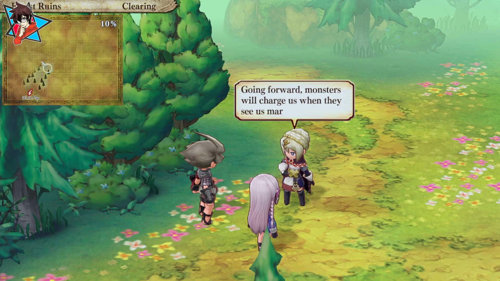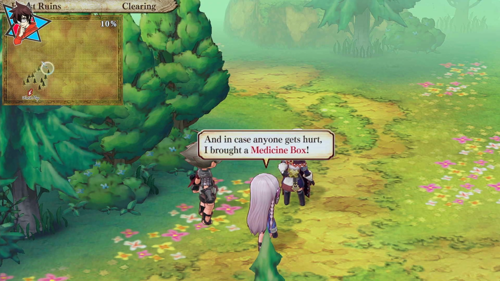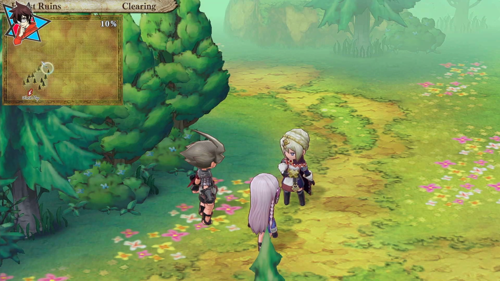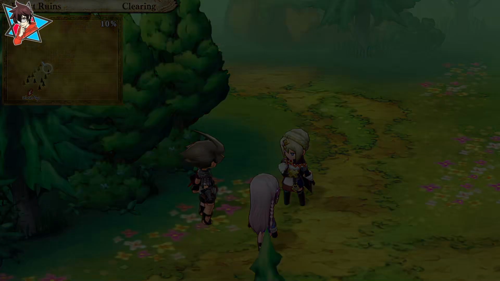Good job, both of you. Going forward, monsters will charge us when they see us marching around, and we cannot fight them all, so our best option is to avoid as many as we can. And in case anyone gets hurt, I brought a medicine box. Understood. Now let us head into battle.